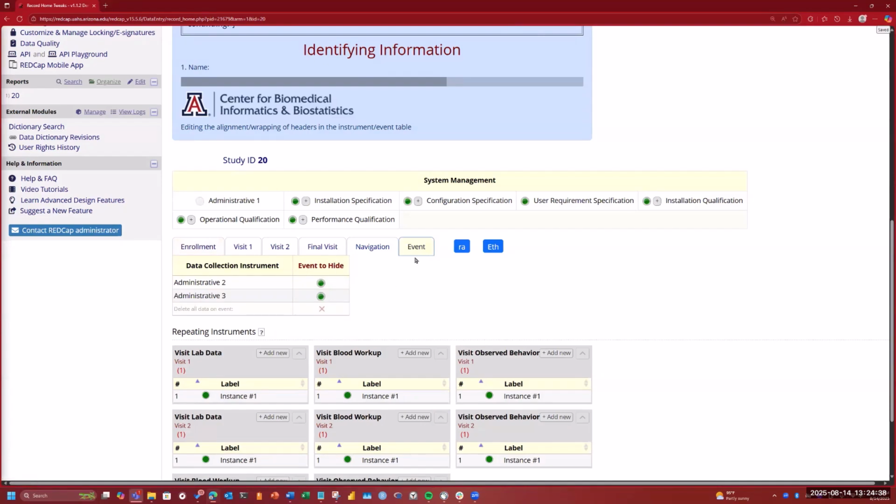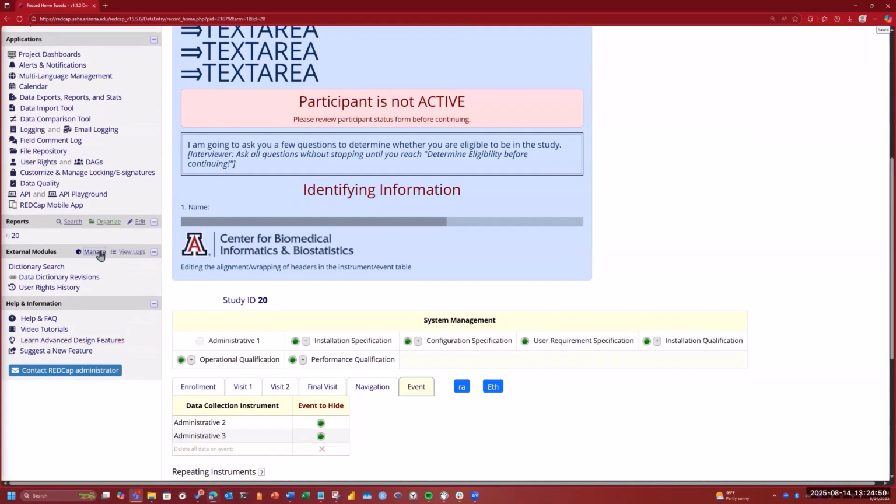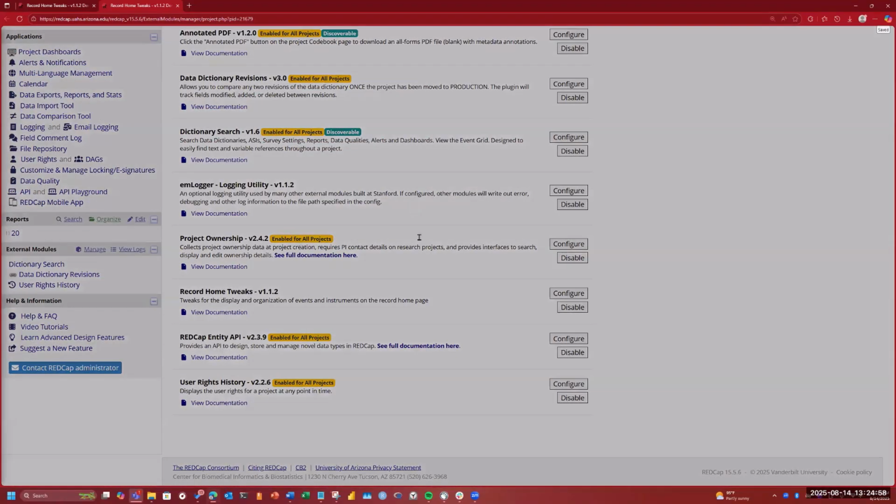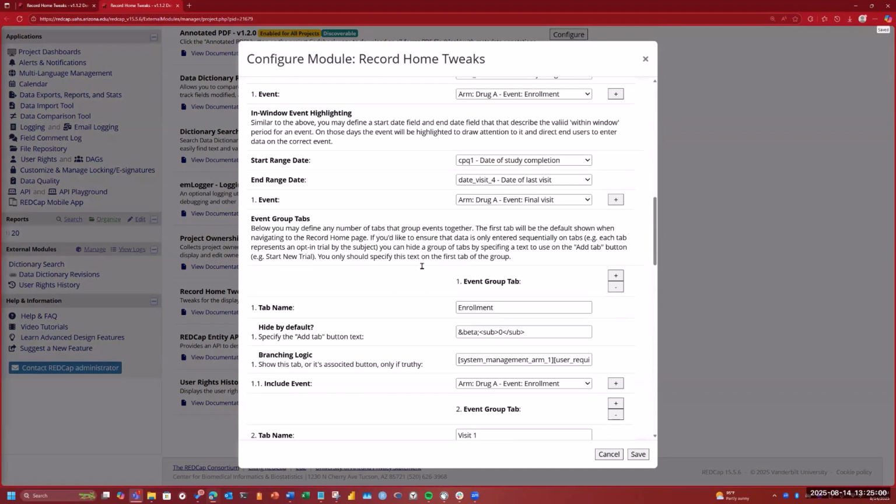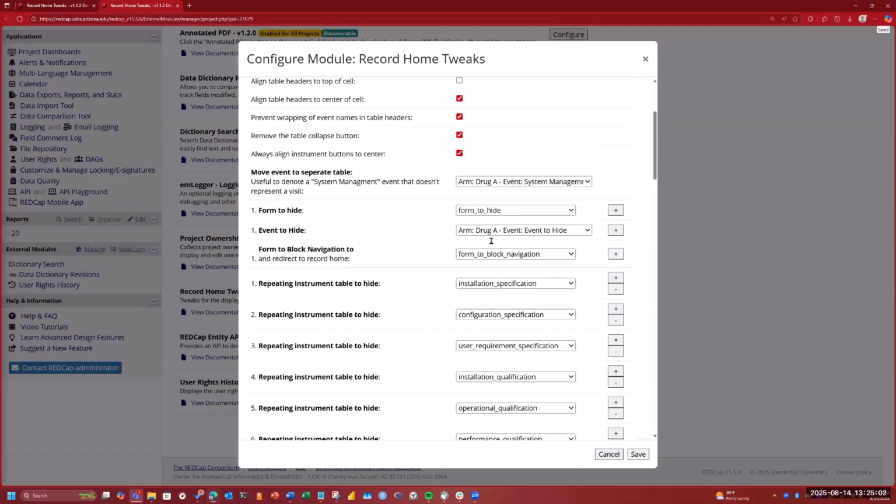So this is our event to hide. If we go back into the configuration, I'm not sure. So our event to hide, form to hide, event to hide, and then form to block navigation.